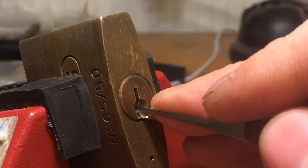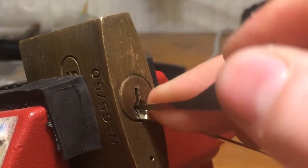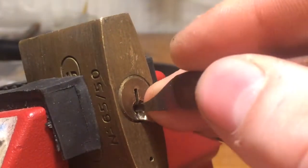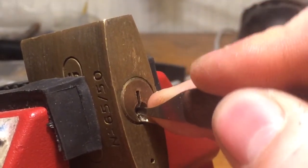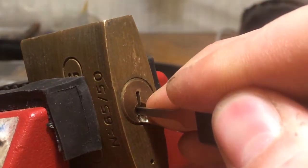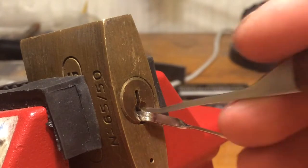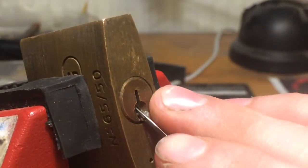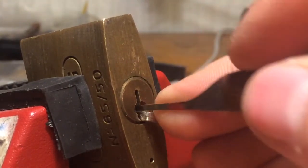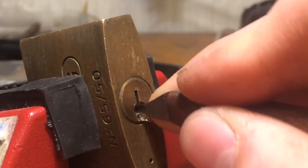And there are spools, just as in most ABUS, on pin 1, and we're also in a false set. Nothing on 2 yet. 3 nothing. 4 nothing. Counter on 5, but I might need the deep hook on that. Click. Back to the short hook. Nothing on 1. Click on 2. Now click on 1. Click on 3. Nothing on 4 or 5.